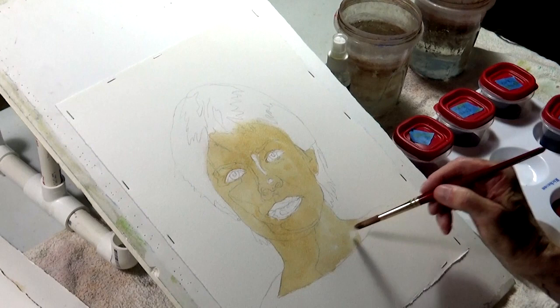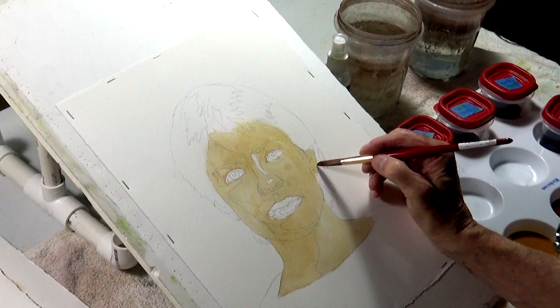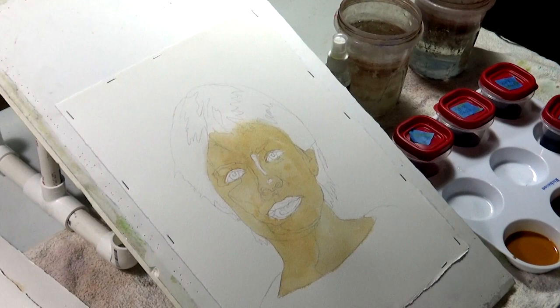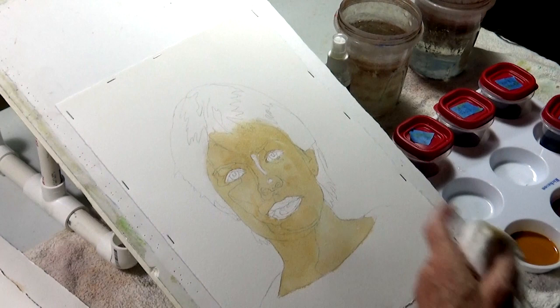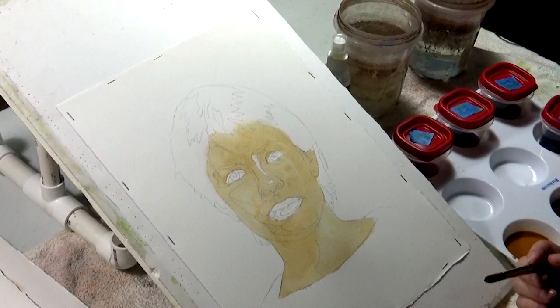John, do you use transfer paper? I have used it, but I find it's a little messy. I have a lot of lines here on this lady — it's just pencil, I think HB or something like that. The problem with pencil is sometimes it leaves a mark and you can't get it up. I didn't erase it this time because I wanted you to see the marks, but after I get the drawing transferred, I'll go ahead and erase a lot of the lines.